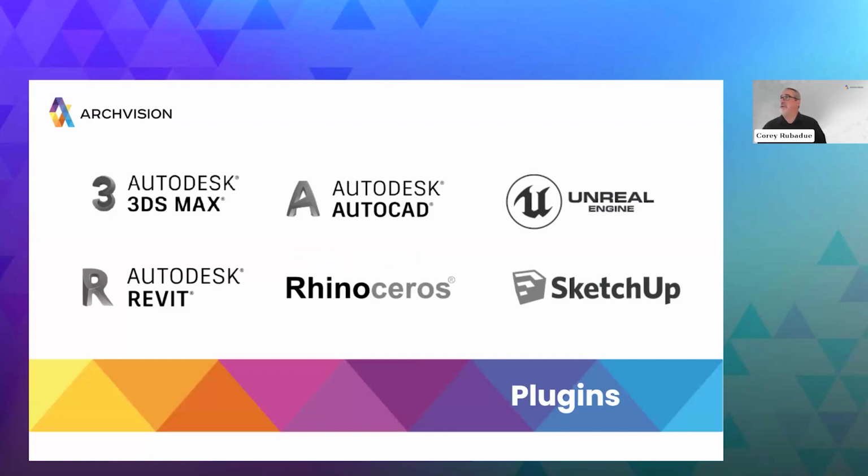Our RPC technology spans a bunch of different applications. We make plugins that help us deliver the assets to your CAD or BIM applications. So 3D Studio Max and Rhino, SketchUp, Revit, Unreal Engine, we have plugins for all of these, and there are a few more that we're working on also. And that's the main conduit, if you will, between the content library and your actual scenes that you're working in.